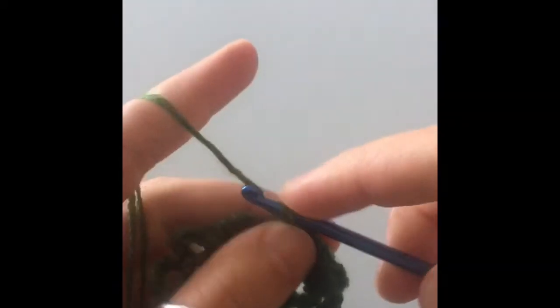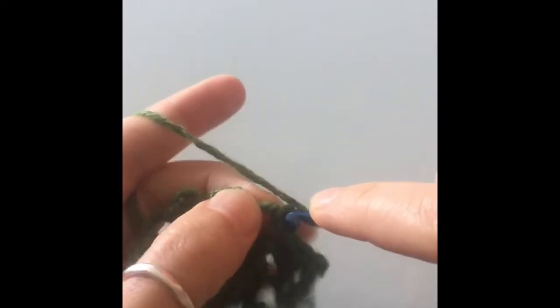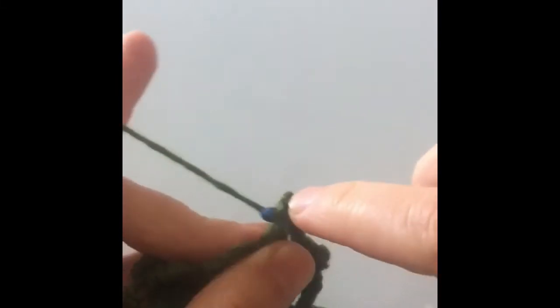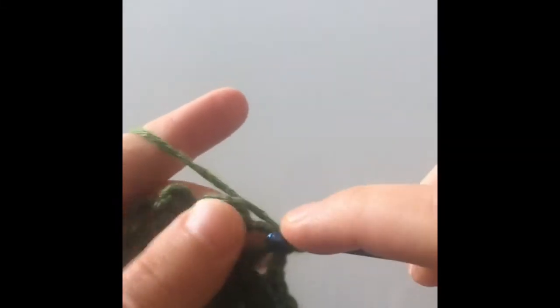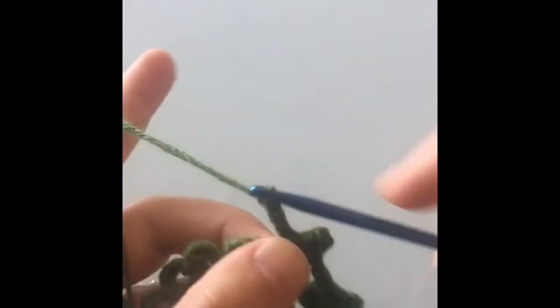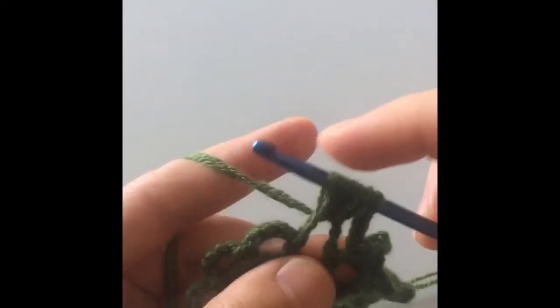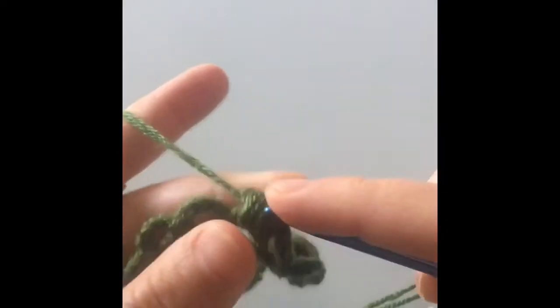So single crochet, chain 4, single crochet at the base of our chain, and then single crochet again. So we're going to keep working in this pattern all the way around. So it's 1 puff stitch in 1 chain space, and then the little chain 5 on top, chain 4, and then it's our single crochet, chain 4, single crochet in the next space, and then again puff stitch. So just work your way all the way around.